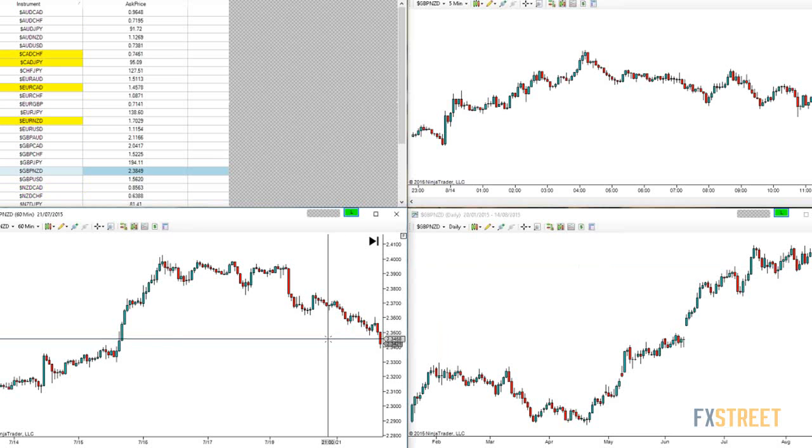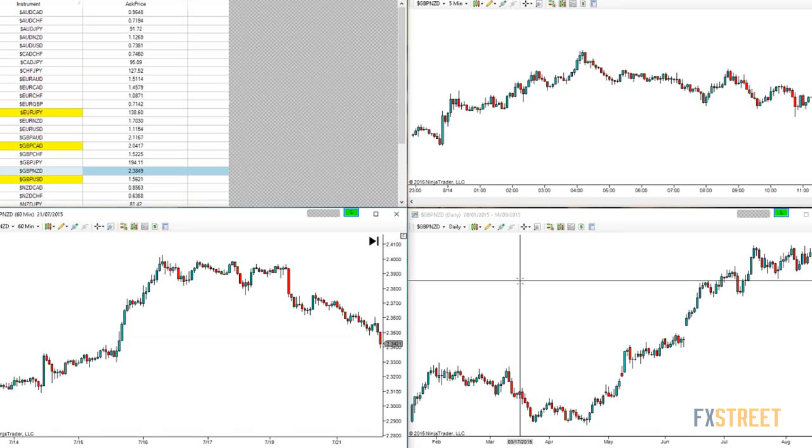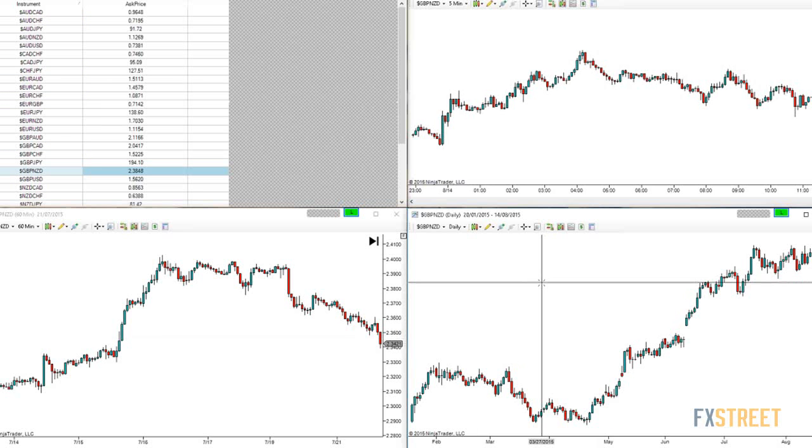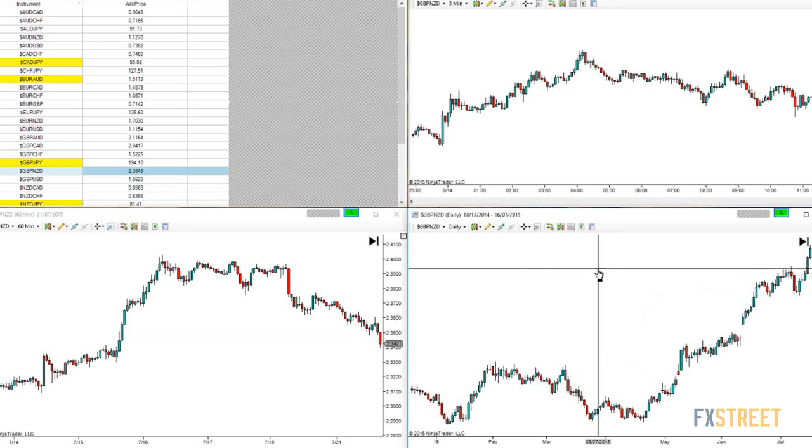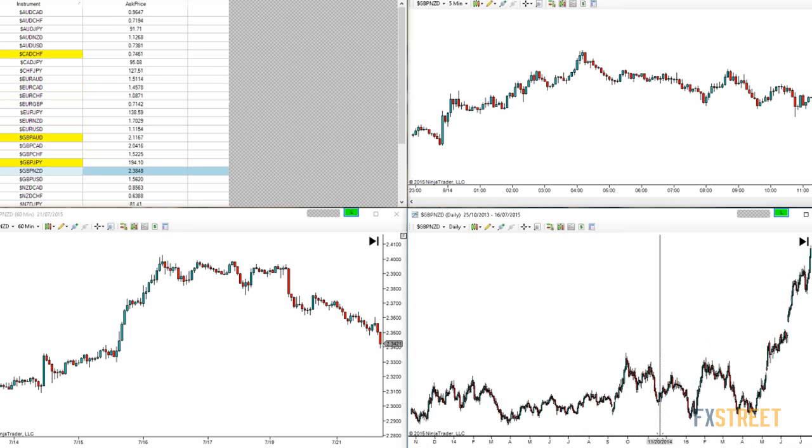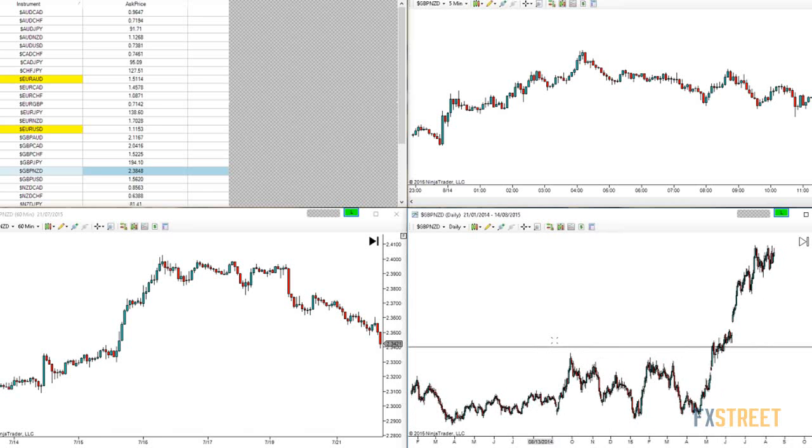Well, me personally, I will identify support and resistance primarily from the daily chart, okay, or the weekly chart. So I'm looking for big levels. When you're identifying a support and resistance level, you're not looking for these tiny little levels that nothing is going on at in the charts. You're looking for levels where price has had a reaction, all right?